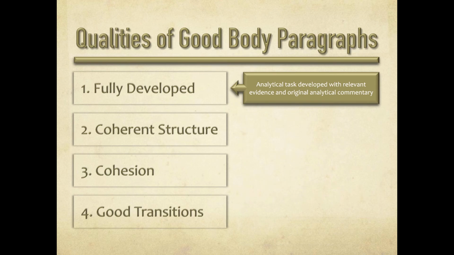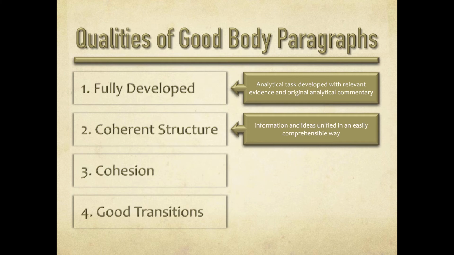Okay, let's talk about what it means for a paragraph to have a coherent structure. When we use the word coherent, we usually mean something like understandable, but coherent really just means unified. When something is unified, it's generally more easily understood than when it's not unified. When we see a fully and properly assembled car, for instance, we have a very clear idea of what we're looking at and what its purpose is.